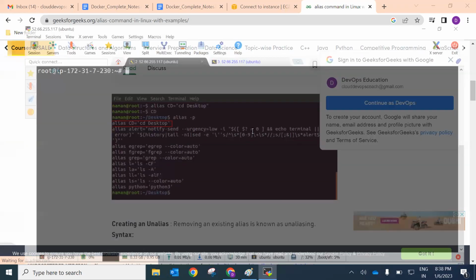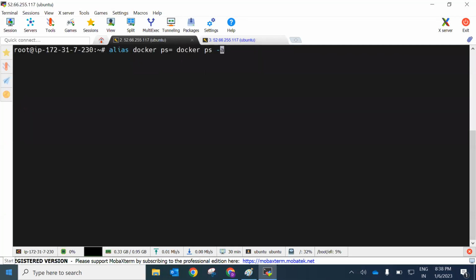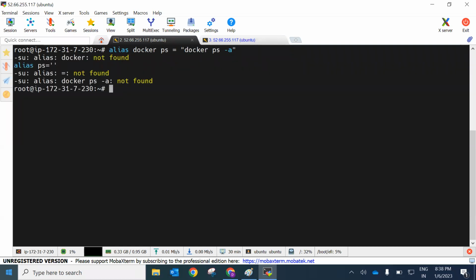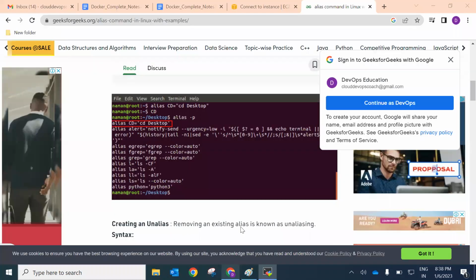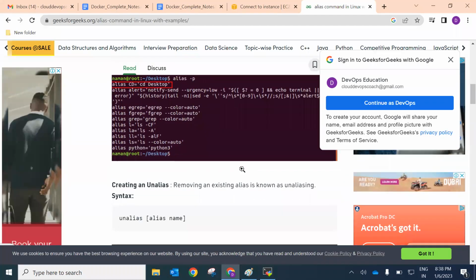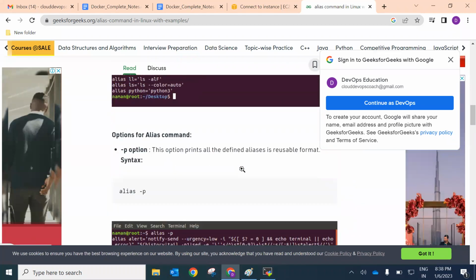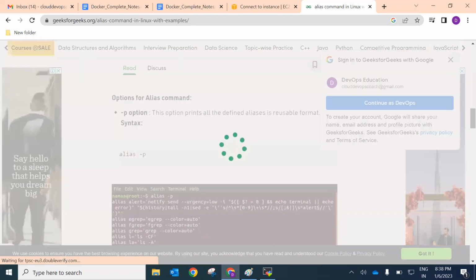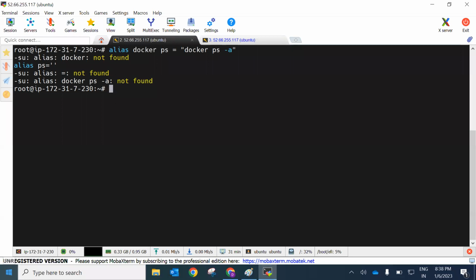Okay, I have I think there should be no space between Docker and PS. No? We need to use combined. no. Alias Docker PS, and then I didn't get you.